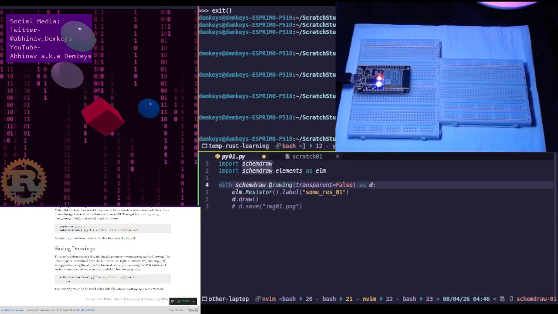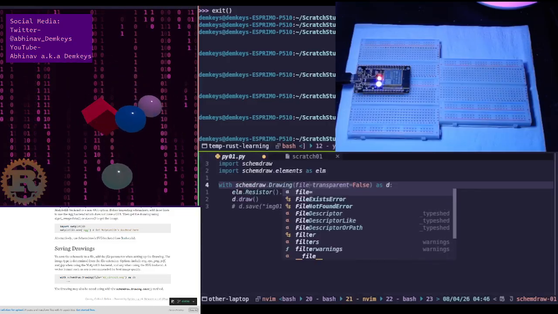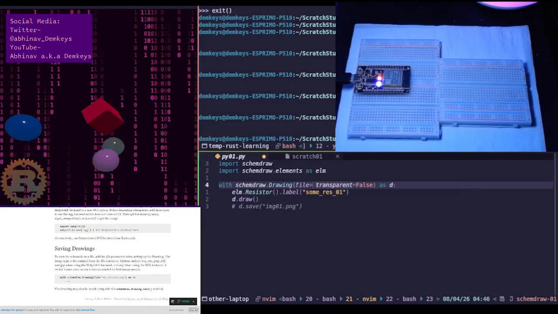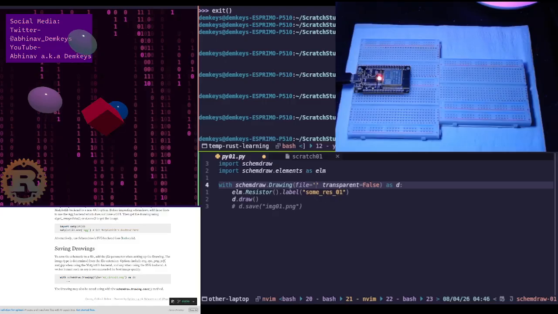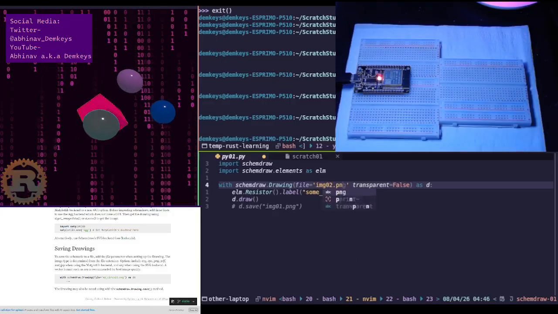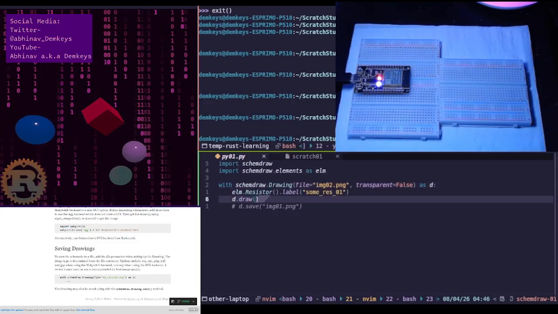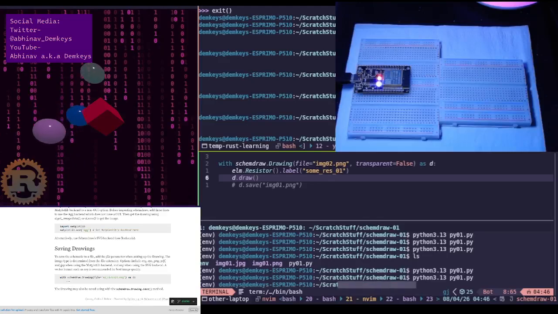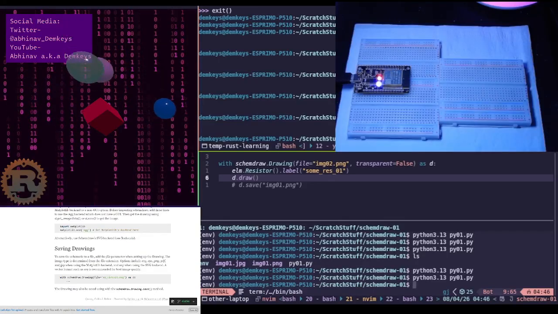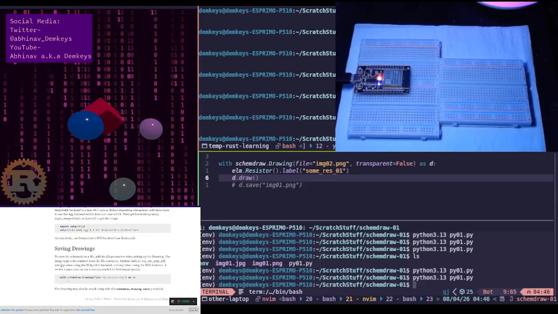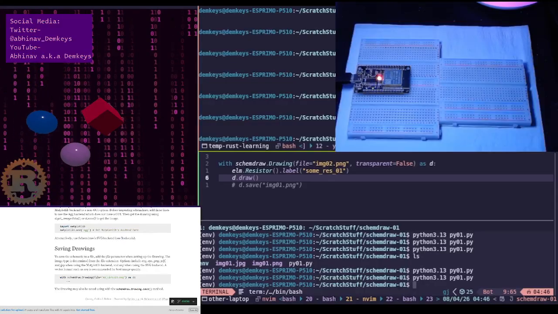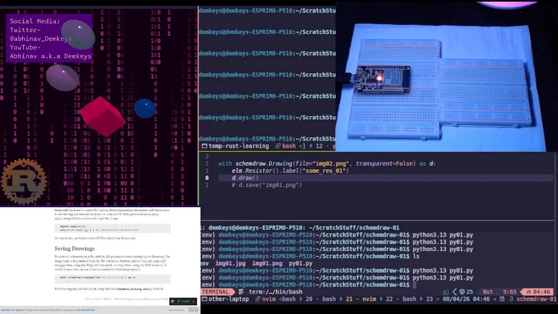Let's test that out by saying file equals img02.png, and let's save that and run this. Oh, there. Okay, that works.